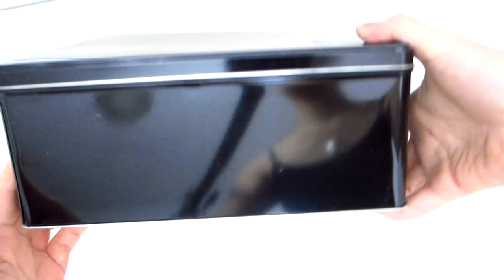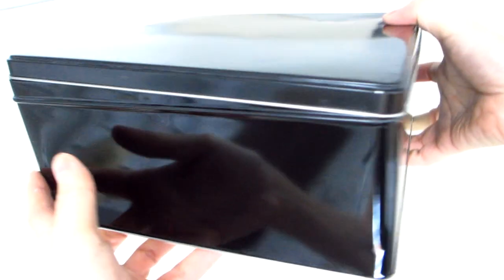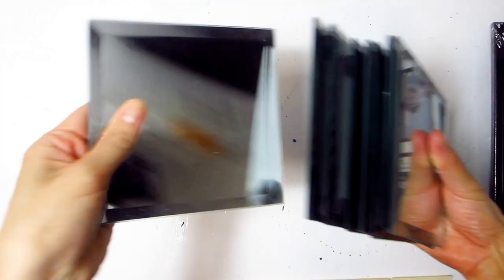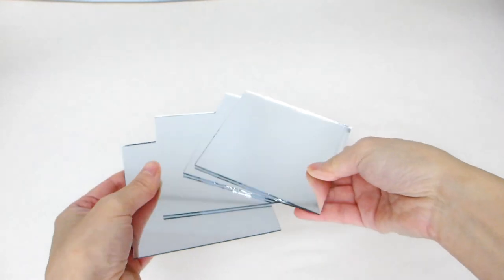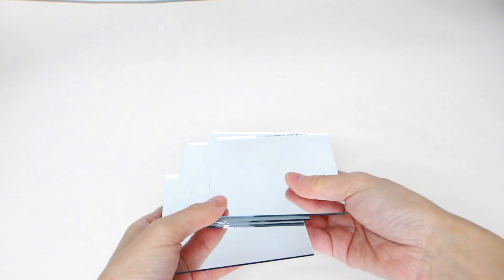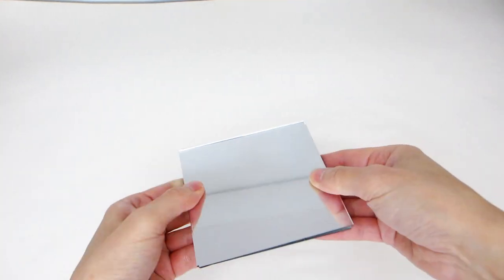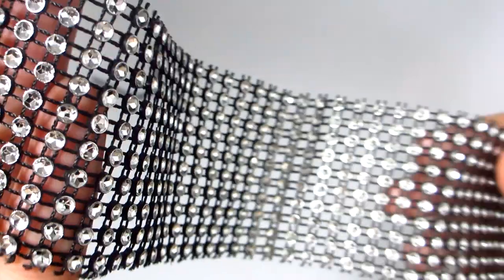To help us out with today's craft project, we will also need some additional materials available from either Dollar Tree or Dollarama. For our first box, a square cookie tin container, we will need four frameless square mirror tiles. The ones from Dollar Tree measure 5 by 5 inches, but due to the size of my cookie tin, I'll need these smaller ones from Amazon that measure 4 by 4 inches. When bought in bulk, these mirror tiles come to about 50 cents a piece.